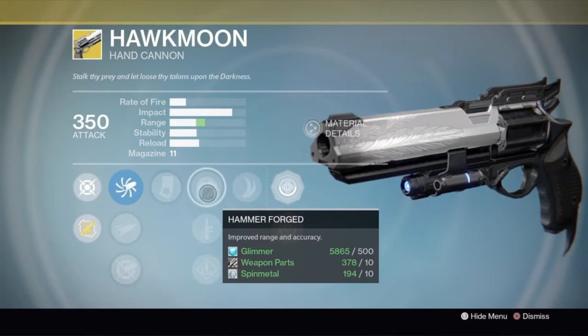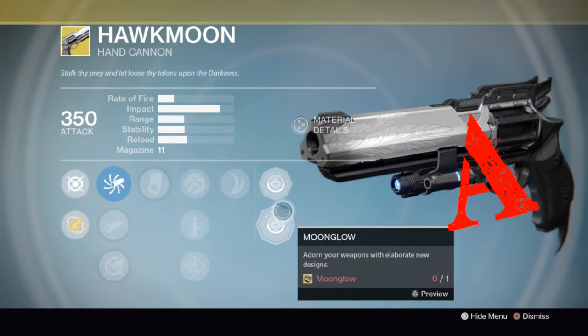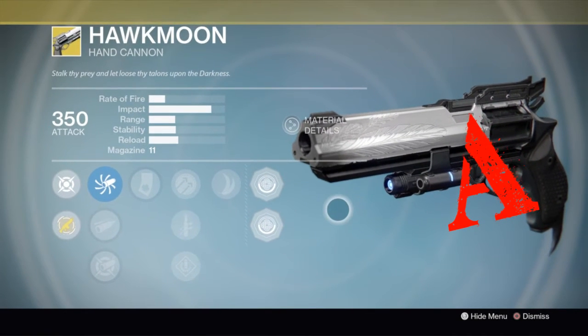Again, 1 critical hit, 2 body shots, the enemy is dead. They outgun the auto rifles. Pulse rifles and scout rifles can get them from a range, but more often than not, Destiny maps are relatively close quarters, so hand cannons are really, really good. If you don't own a Hawk Moon, pick it up. But I can't imagine anybody that doesn't own a Hawk Moon that isn't already jumping at Xur and being like, you know what, I've got to get this thing.